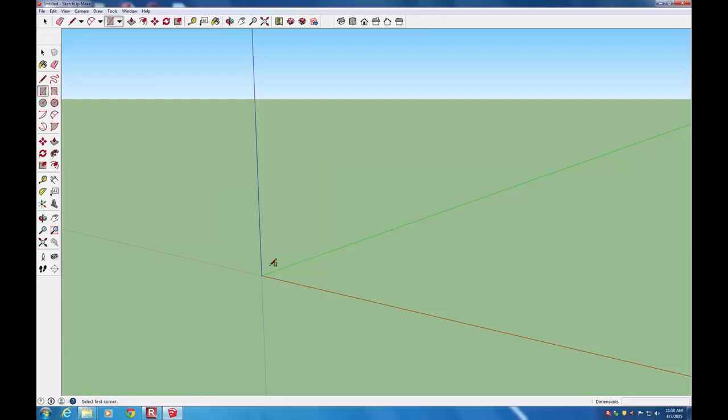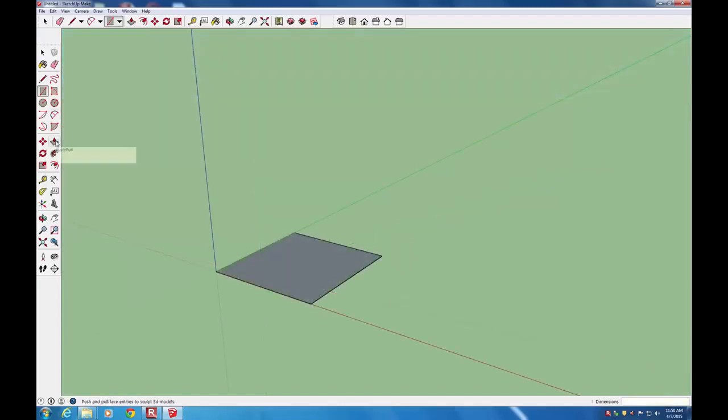I'm going to make some simple blocks just to show you how SketchUp really works. So I just selected the Rectangle tool over here, and I'm going to bring it into the view area. I'm going to start from the center of the universe here in SketchUp, the origin, and draw a rectangle. And if I want to make it an exact size, I can type in the dimensions of it. So I'm going to make this 1 meter by 1 meter. And so these dimensions will pop up in the bottom right corner of the screen in the small box down here. So we just type in 1, 1, and click Enter. And that gives me my rectangle.